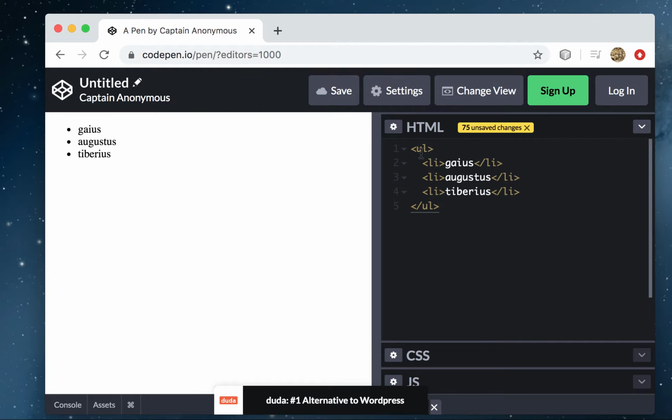A variation on the unordered list is the ordered list, which is OL. As you can see, it'll order things as 1, 2, and 3. There are actually other ways you can order things. You can use different types of lists. So you can use numbers, letters, etc., etc. Those are things we'll cover in another video.